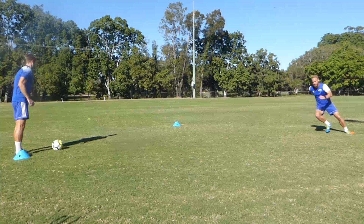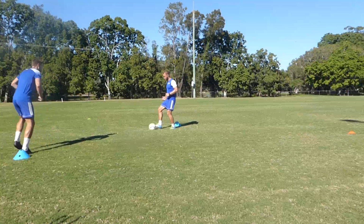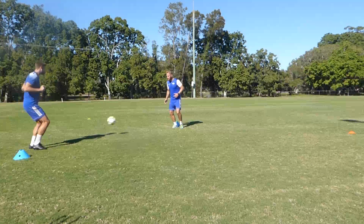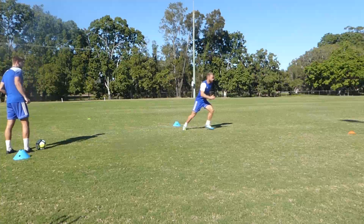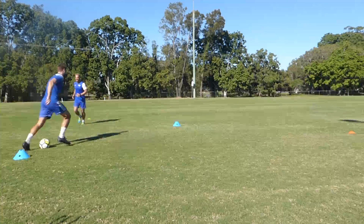So with this exercise, control is key, so can you keep control of the ball at all times, 1 or 2 touches, and then as soon as your partner calls the number or colour, it's just that quick reaction, and then back into the middle. If you make a mistake, just adapt as you would in a game.